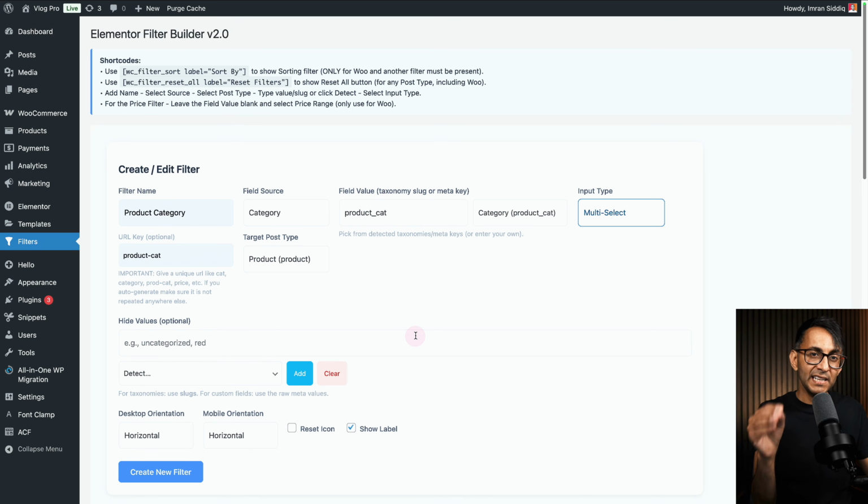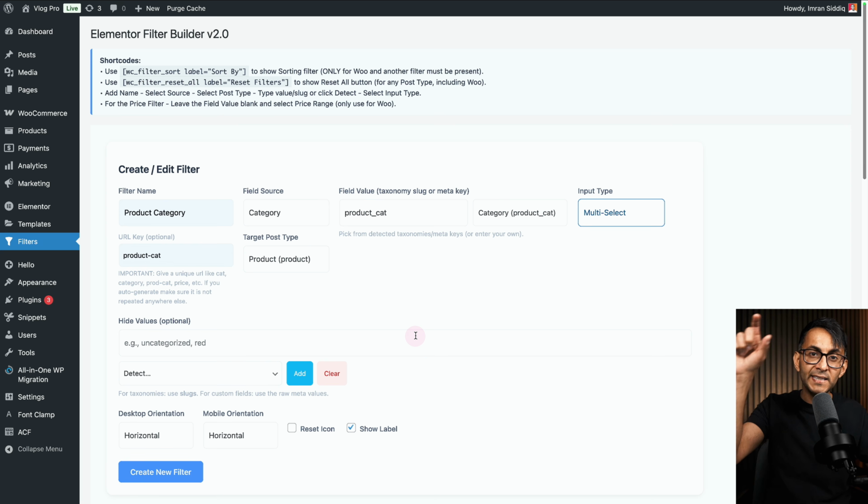Now here's the really clever bit. What if when you present your filter, because let's say you've got parent category and child category or subcategory, but when you show the filter, you only want to show the parent, but you don't want to show the children. Or maybe you want to show the children, but you don't want to show the parent. Now, when I say hide, you're not excluding them from the loop grid. You would do that inside of your loop grid, however you were going to build out your loop grid.